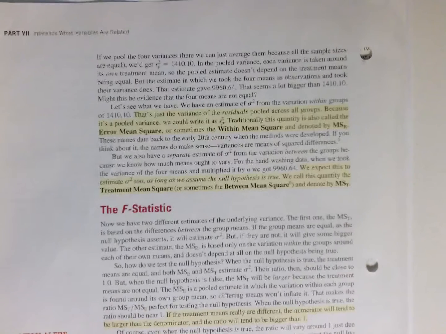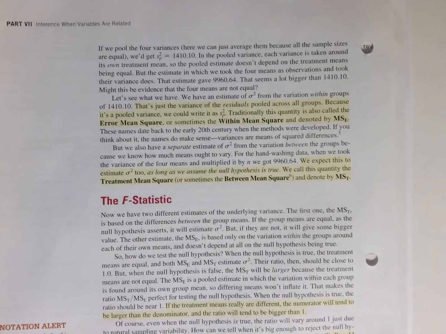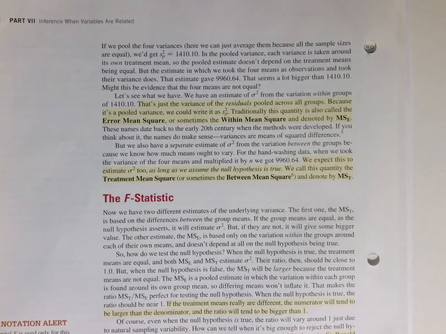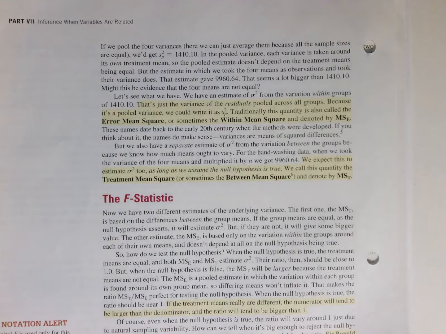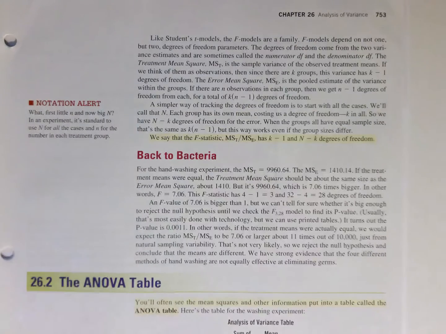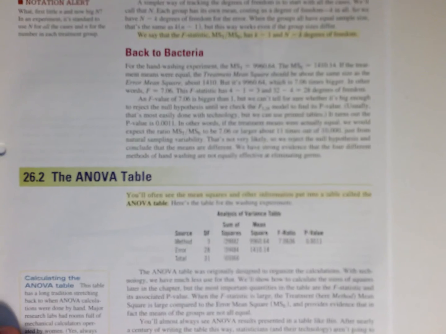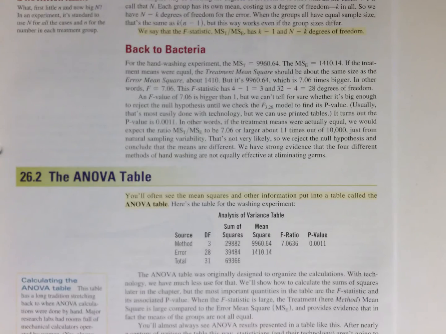There's something called the F statistic. This is an analog to the t statistic, but with more than two groups. It has two things that control its degrees of freedom, a numerator and denominator, or a model and error. And there's something associated with that called the ANOVA table that's controlled by these degrees of freedom.